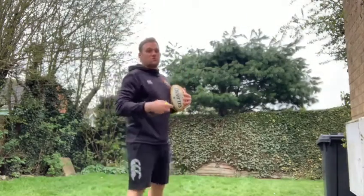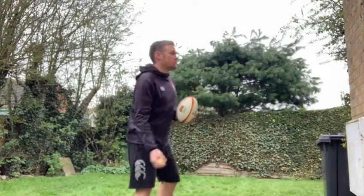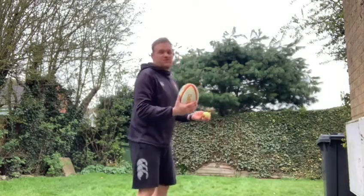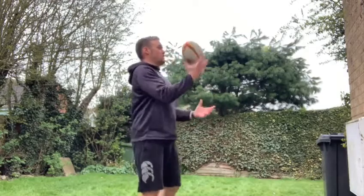What we can do to push it on a little bit is try and put a bit of air on the ball. So instead of just passing it over, we're going to try and throw a little pass up there and catch the ball like that. Excuse my facial expressions — this is quite tricky! So we go off the wall, up, and we catch again. Off the wall, up, catch. It is tricky, deliberately so.